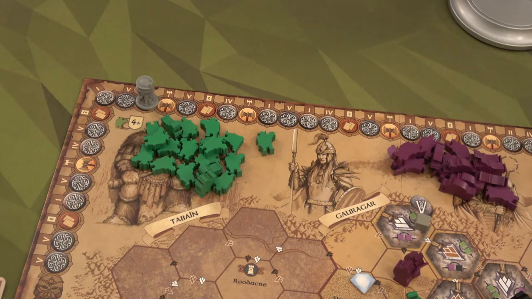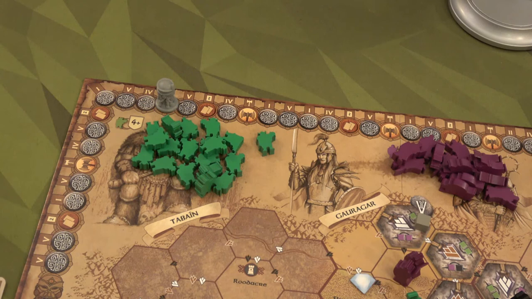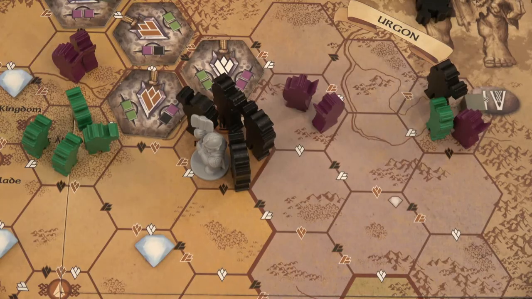Now we're back to Tungdil, who's totally covered in trolls. And we're going to take our hero token and move 1 more. And we now have to decrease the Dwarven Council by 1, which actually is not a bad thing. We now get to go back over to here, where anytime we roll the number dice, we can re-roll one of them. I love that one! Tungdil may not be the best fighter with only rolling 3 dice. Hey, that fits for Irish.